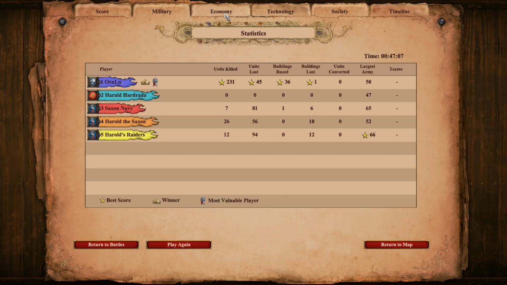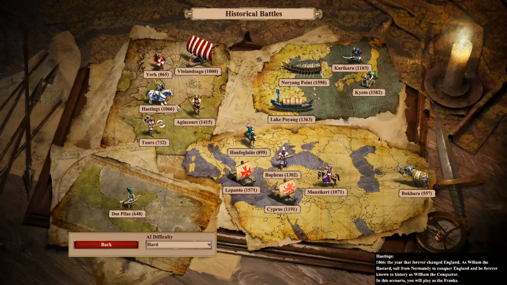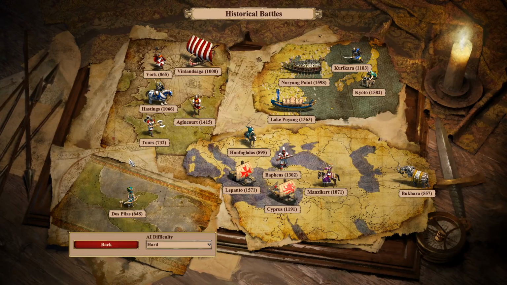Regardless. Here are the little tabs or whatever. So yeah, there's Hastings, 1066. A lot easier than I remembered. Maybe you guys will have a different experience with it.